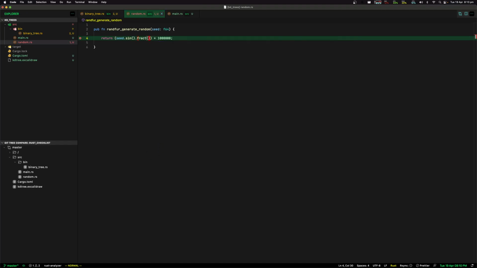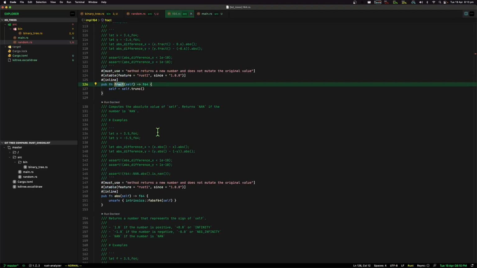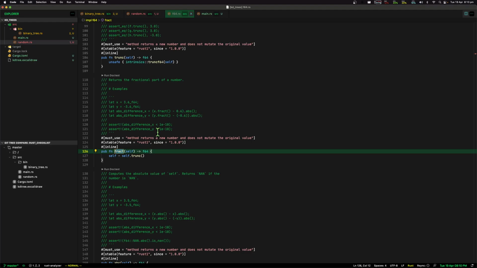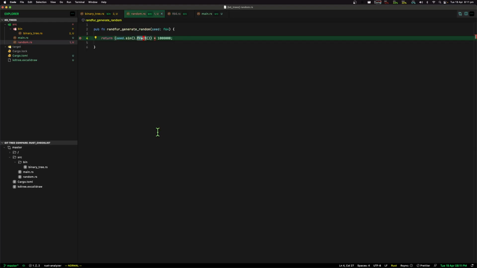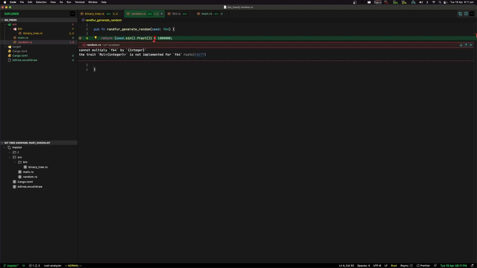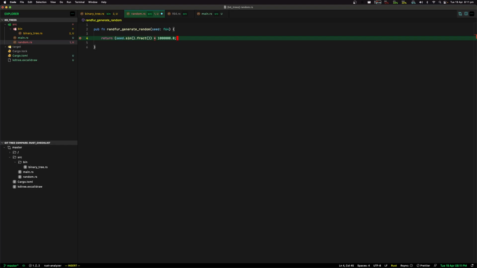This one? Yeah. What's that do? The fractional part of a number. The fractional part of a number is the decimal part. So if you're getting the decimal part of sine, you're taking all of the decimal parts, and then multiplying it so you're bumping it up. So if it was like 1.11, I would get 0.11 with frac. Yes. And then this is complaining because it cannot multiply this by an integer. Sure. What? Oh yeah, that's looking a bit better.